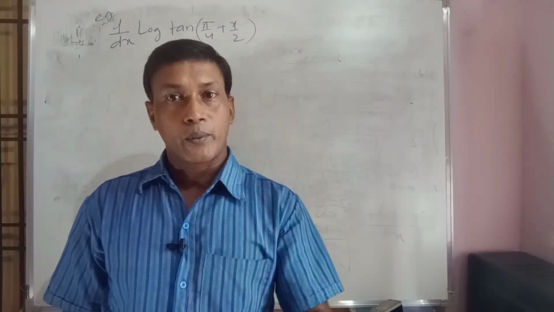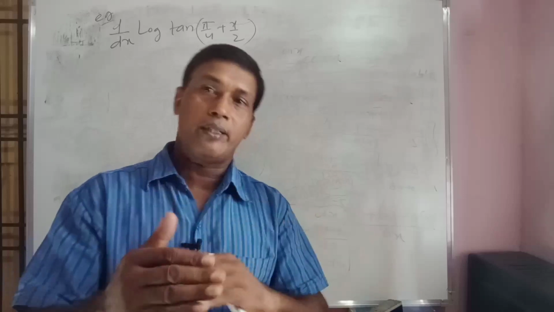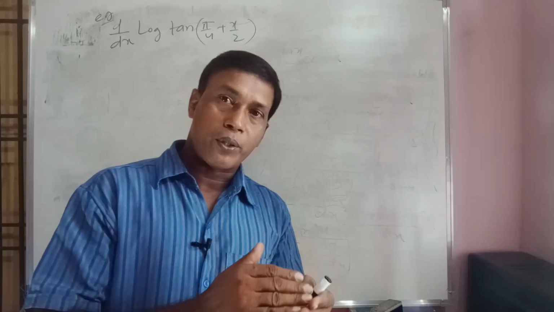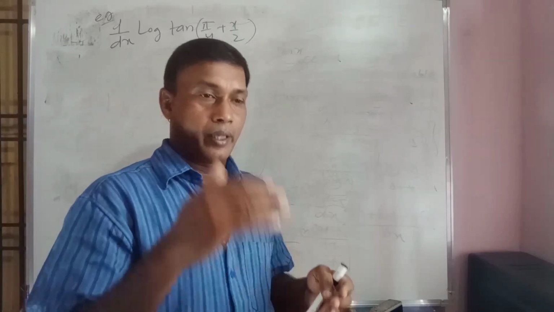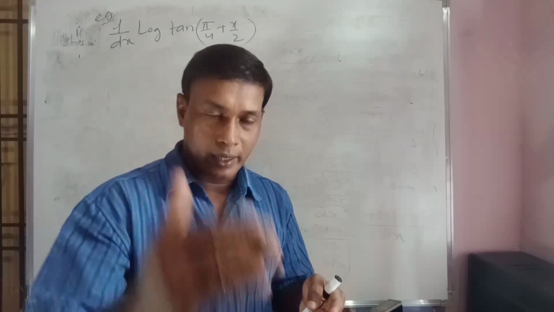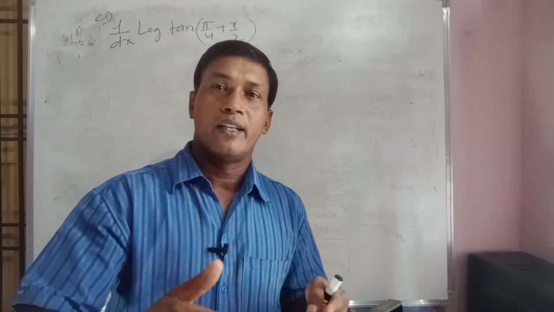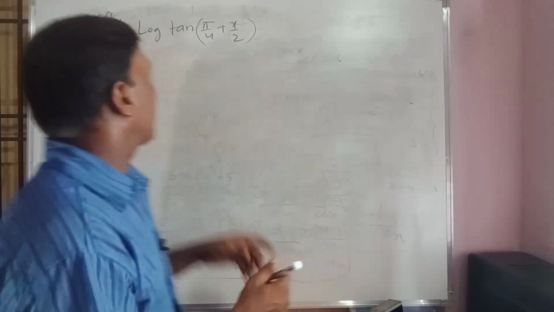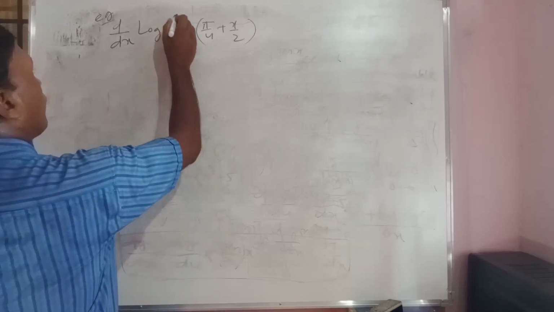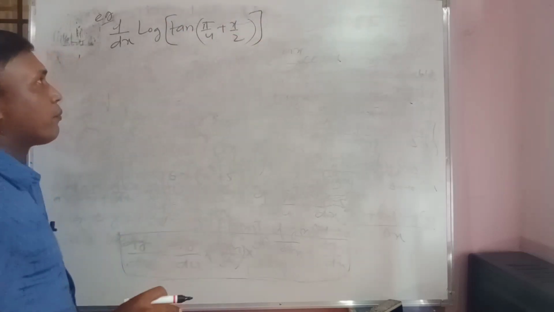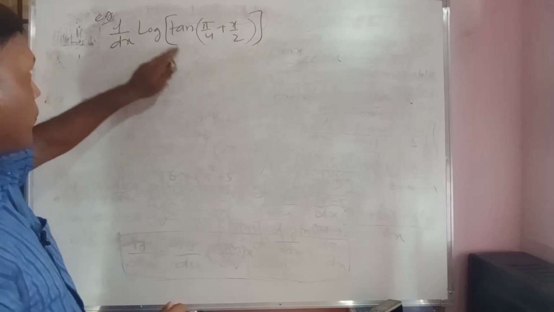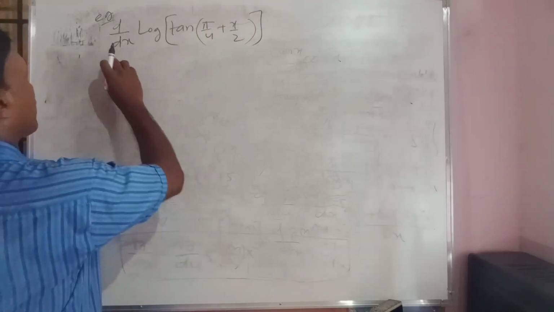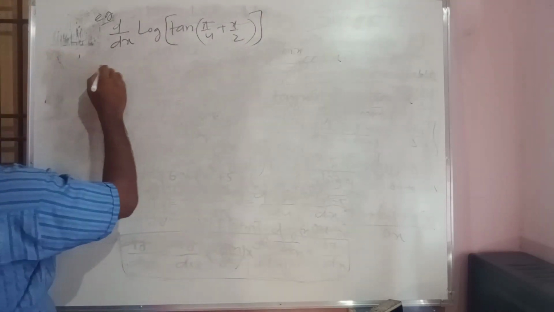You can apply chain rule directly without taking u, v, etc. Remember, you have to move from the leftmost function to the rightmost function. Differentiate first the leftmost function, then the next leftmost, then the next, up to the rightmost function. So how? Here the leftmost function is the log function, in the form of log x. The function inside this bracket is considered as a variable x. So this is the derivative of log x, and the derivative of log x is 1 by x.